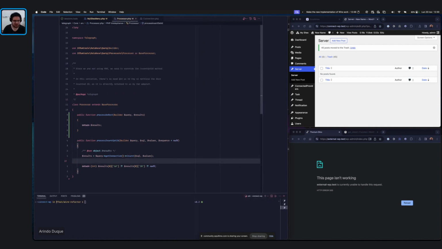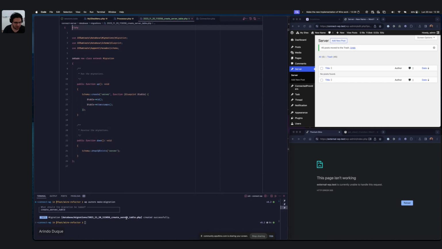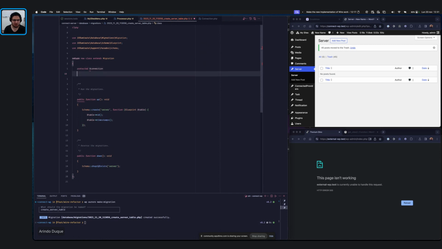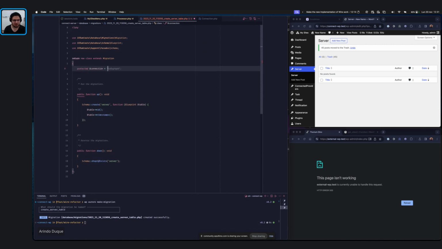Yeah, so let's do that. Let's go with WP Aurora, make migration. And let's go with create server table. We'll get a migration such as this one. And the first thing that we need to do is say that this is using a wire connection.